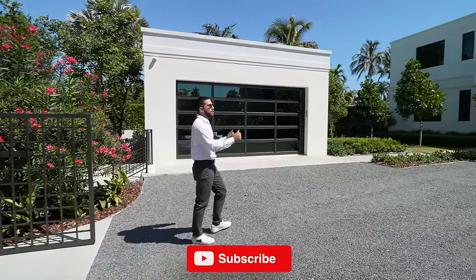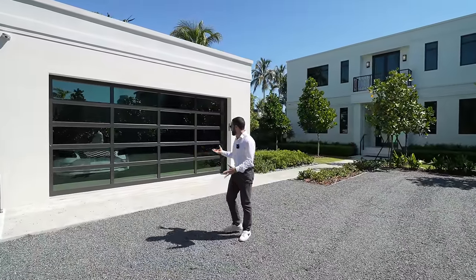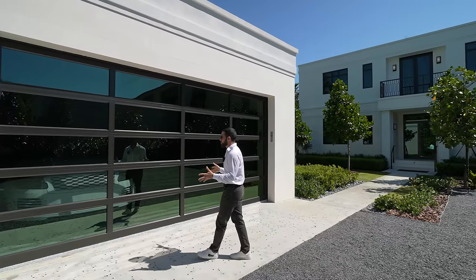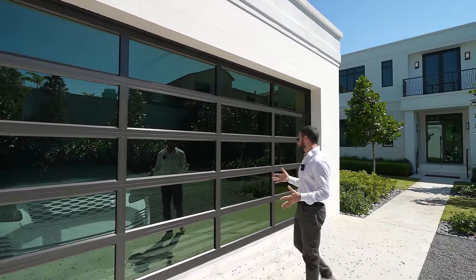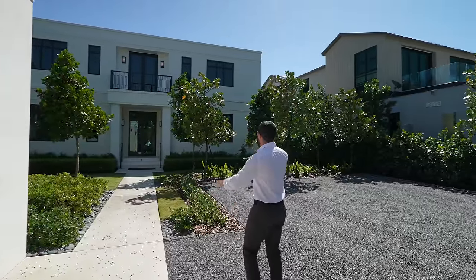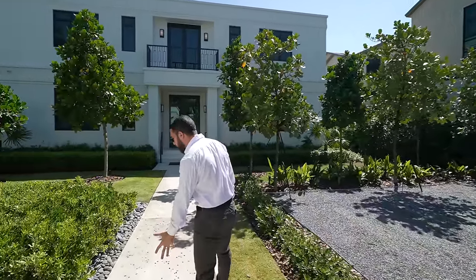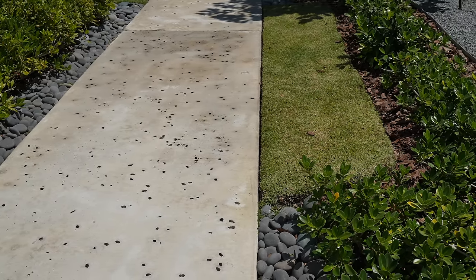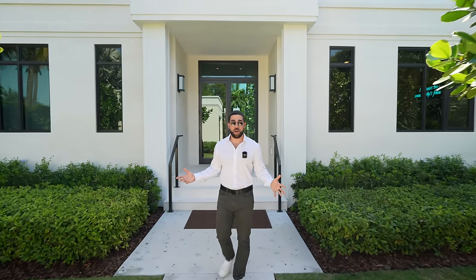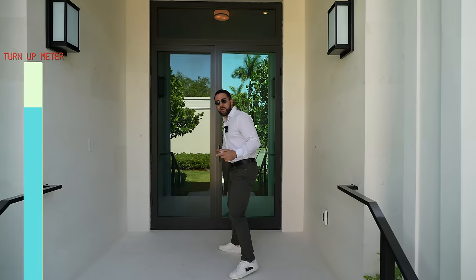When you come off the driveway it turns into this beautiful gray stone gravel — absolutely amazing to drive up onto every day, you hear that delicious crunch. On my left we have your garage, you can fit two cars in here. You got tons of parking in the front, and even the path going up has detail leading all the way to the front door with textured grass. This is just an amazing entrance.